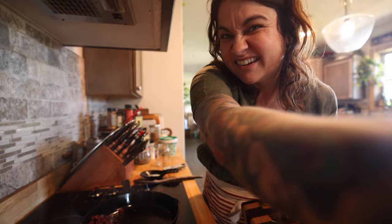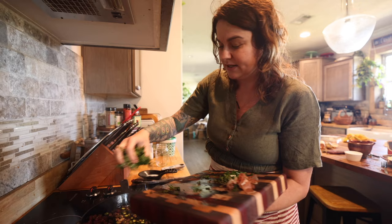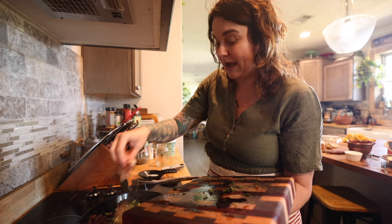I've just scraped my potatoes over to the side — they're nice and crispy. Here I'm adding all of the other ingredients. They are going to steam up a little bit. If you wanted to preserve as much crispiness as possible in your potatoes, you would take them out, but it's not going to make that big of a difference, and I don't want to dirty another plate.